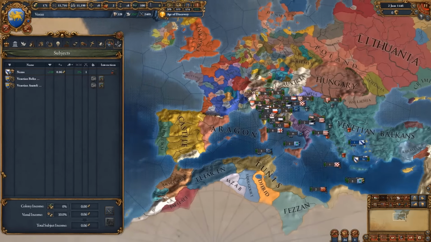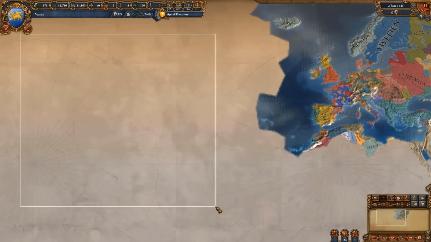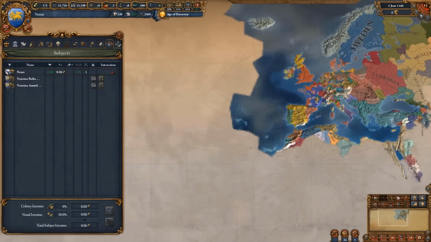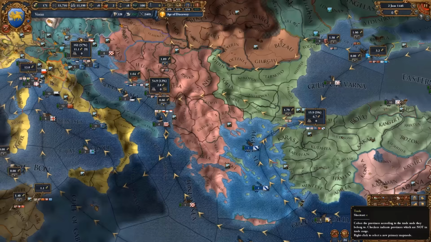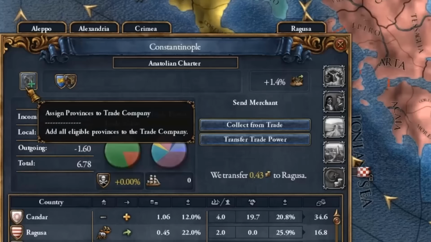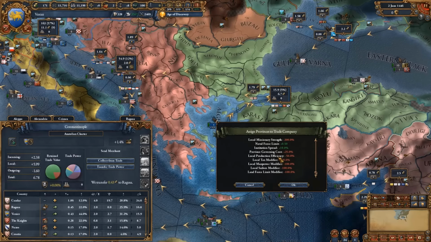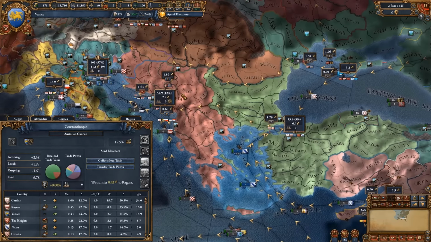Another way of getting merchants is also getting colonial nations. Once your colonial nations have 10 provinces, they also get 1 bonus merchant. But honestly, with the trade companies, it's so easy, it's insane. A really fast way of adding all of your provinces to a trade company is going to this screen, clicking assign provinces to trade company. This will assign all the provinces that you have in this trade node to said trade company.